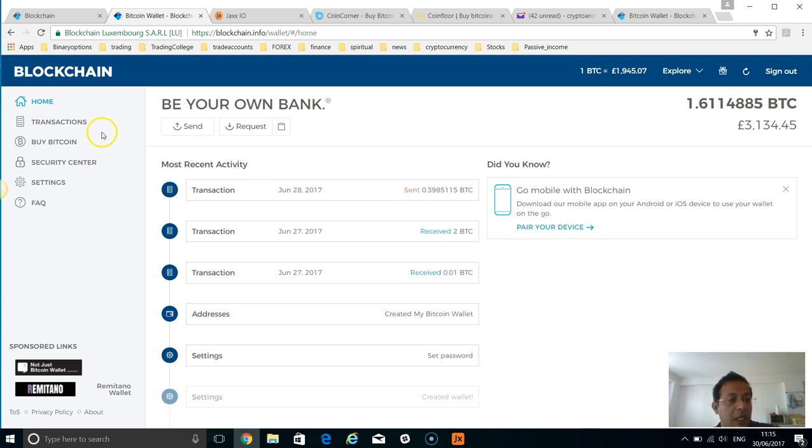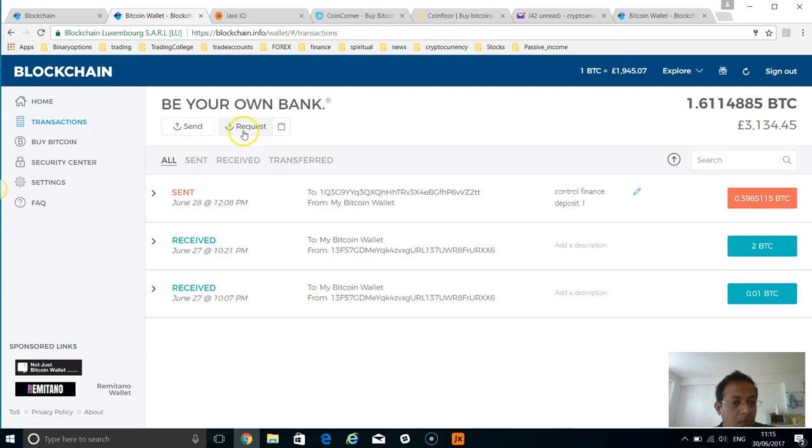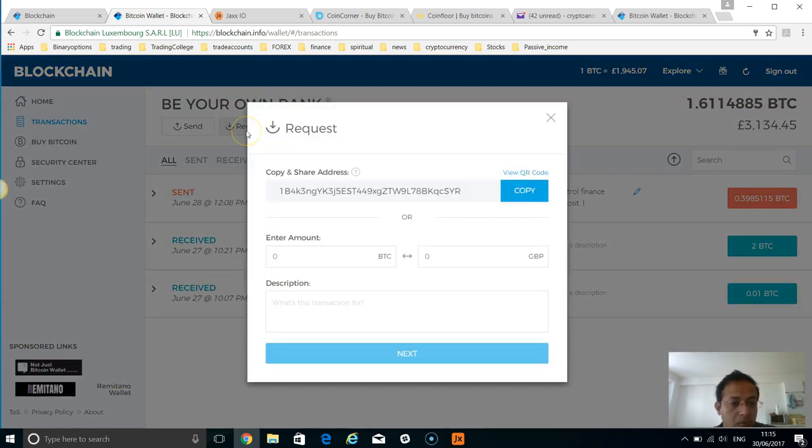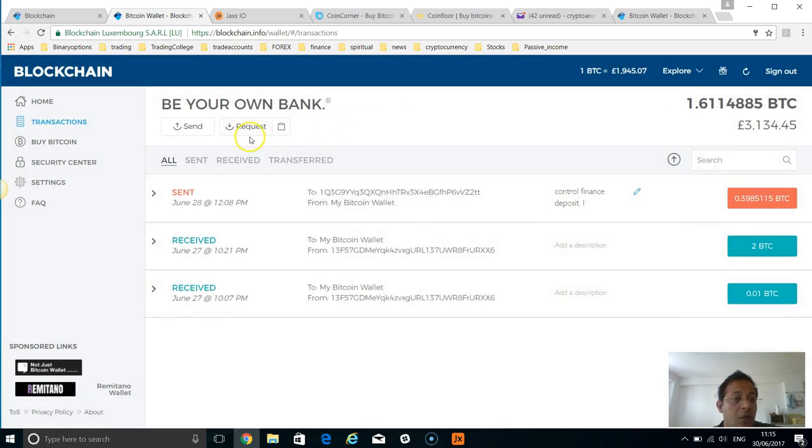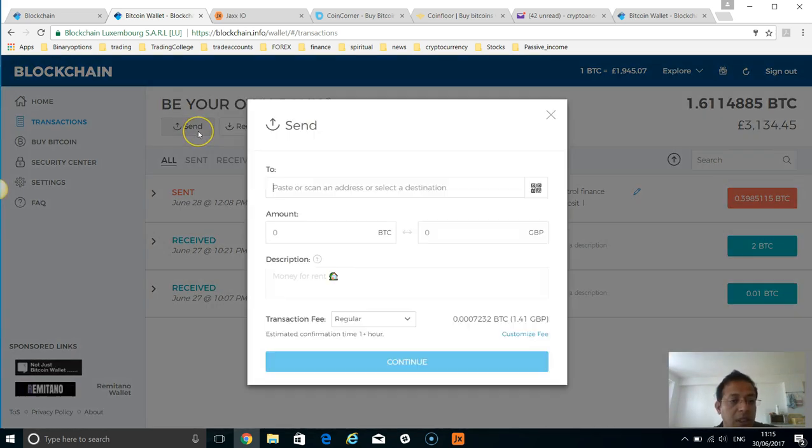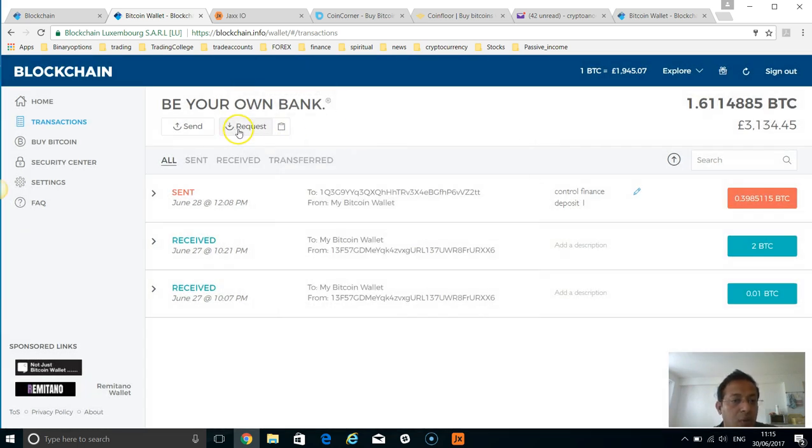So if it's blockchain, send is for sending, and request is for receiving. Yeah, so this is your personal wallet.